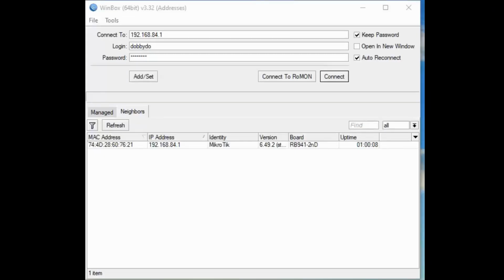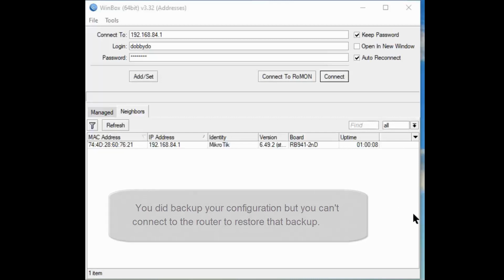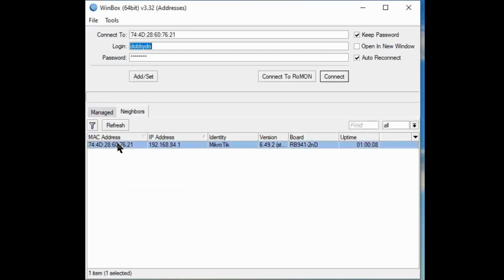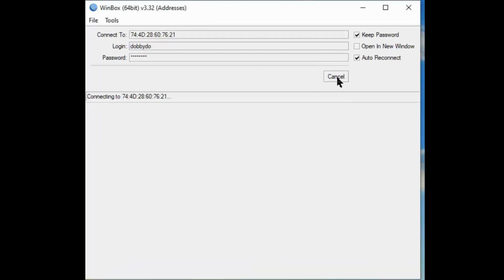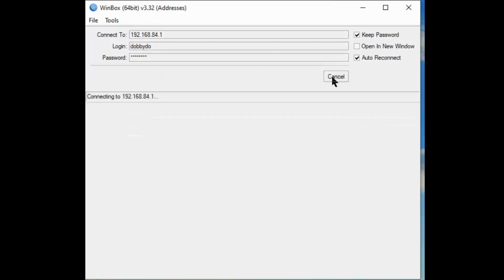Okay, so you finally did it. You screwed up. You didn't back up your files, and you didn't make sure your Mac server for the WinBox is enabled. Therefore, now you're locked out. You can't get into your router no matter what you do. You can select the MAC address. Nothing happens. Cancel. You can select your router IP address. Try to connect. Nothing happens. So basically, you're in la la land. What you have to do now is restore the router back to factory defaults and then start all over again.